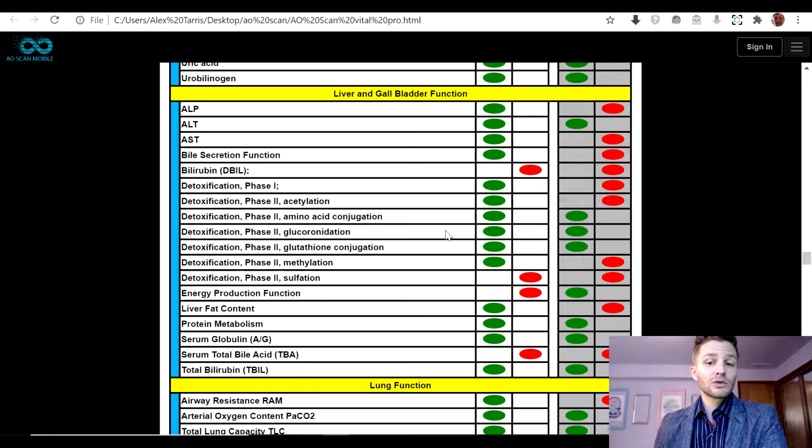Some people might be willing to invest in that, and if they did, they should expect to see some of these values change in here, according to Quicksilver Scientific's claims about being effective for this kind of thing. Now, if you did that full kit for 30 days or whatever, and you just didn't see any of your values change at all, we would have to wonder two things. Is that supplement line or that protocol or kit really the best thing, or is there something better for you? Or is there something else that is a deeper issue in your body that's preventing you from actually getting progress here?